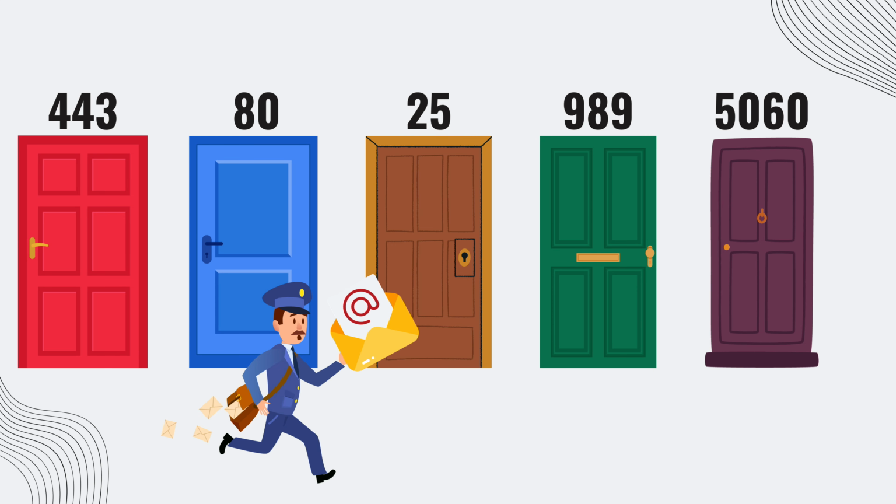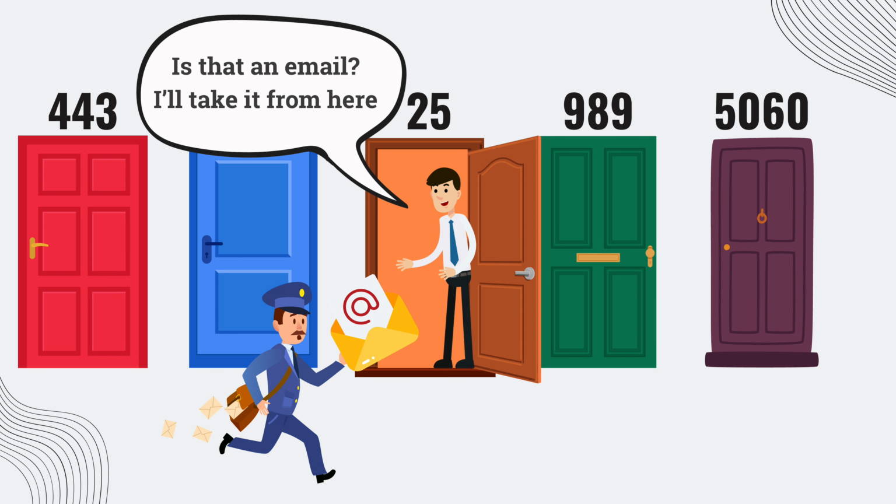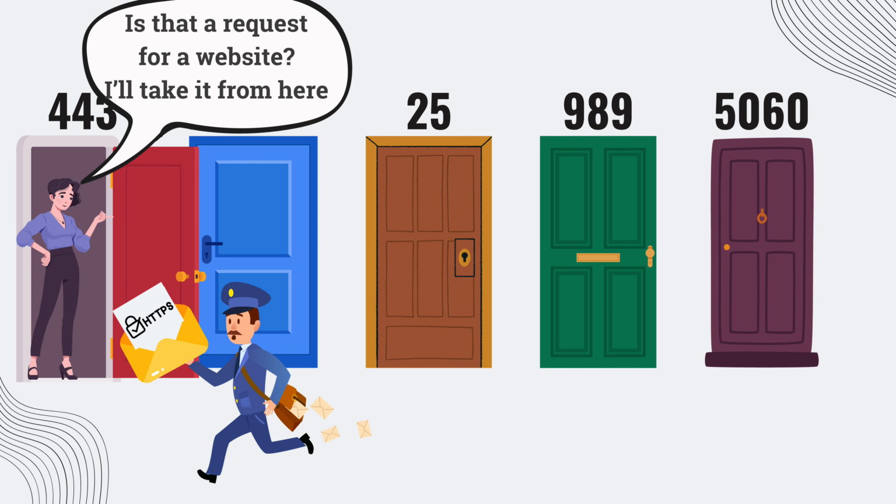Each service has to reach a specific port in a server. You can think of ports like doors. When the envelope goes through the door specified in the destination field, it will find a server program specialized in that particular type of content. For example, if an envelope contains an email, it has to go through the doors that will lead to the email servers. If another envelope contains web content, it goes through a different door, port 80 or port 443. Those lead to web servers that can process the web content inside the envelope.